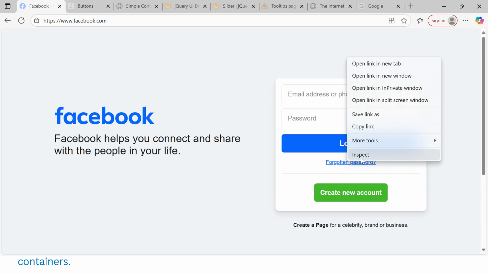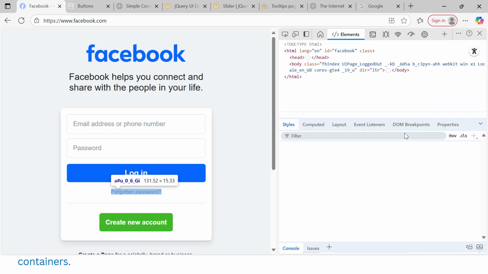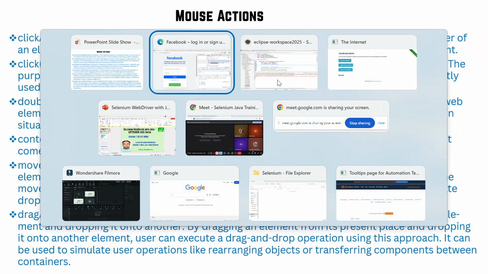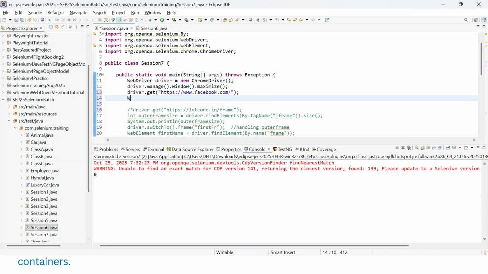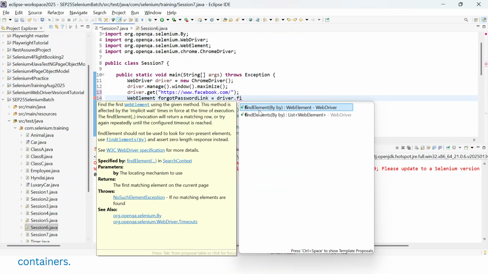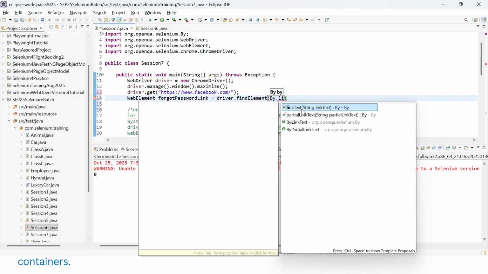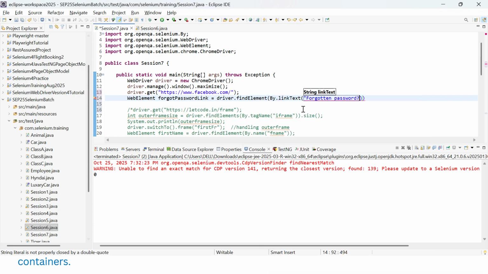So let's identify it. This is a link, we already know that. So you can identify a web element called link. Let's create a web element, forgot link equal to driver.findElement(By.linkText).